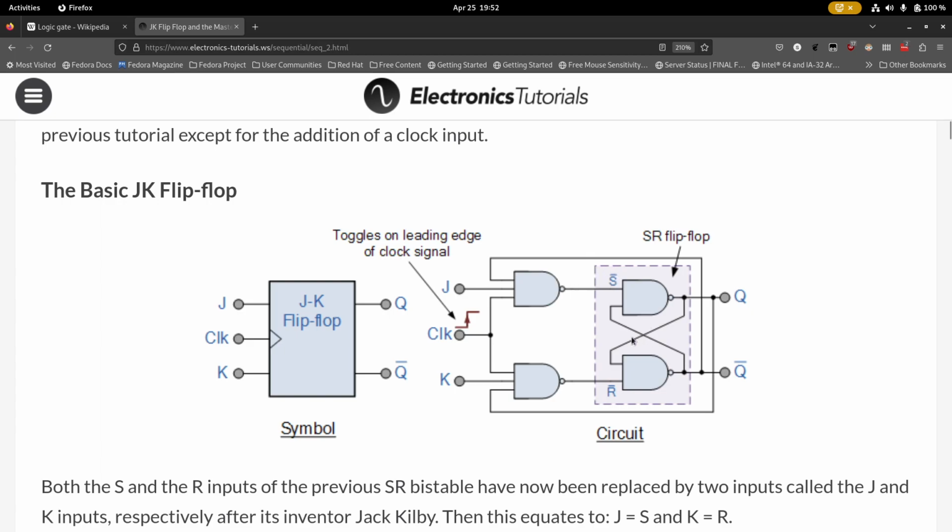And then what we do have here, notice we have some cross-coupling going on with these other NAND gates, these 2 input NAND gates. You don't need to understand what that actually means right now. All it means is it's a feedback loop. And this takes advantage of the fact that there's a bit of delay in these digital circuits, in these digital gates.